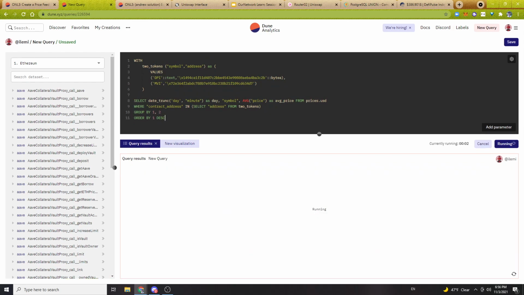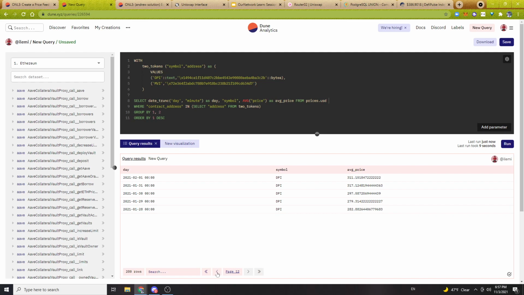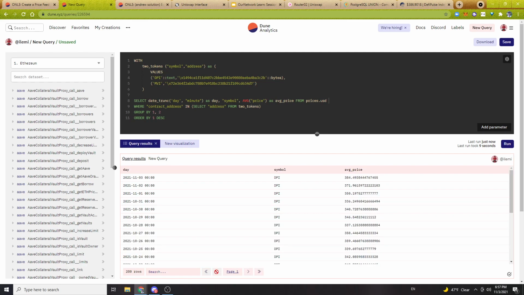It's a newer symbol. In fact, I might just do this. It's only showing up as DPI. Okay, that's a problem.